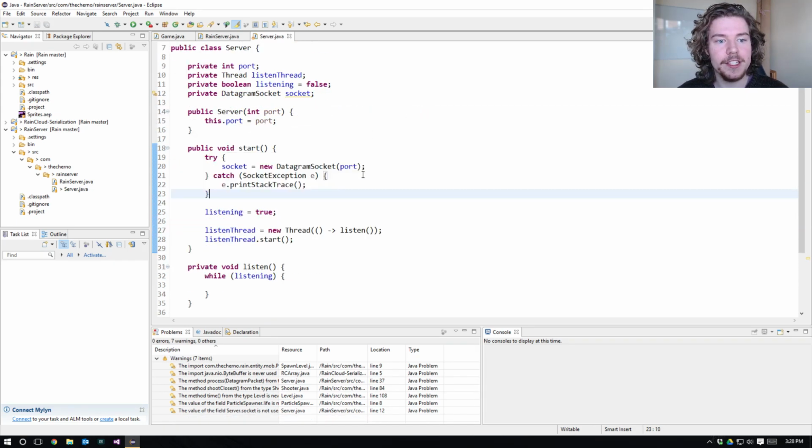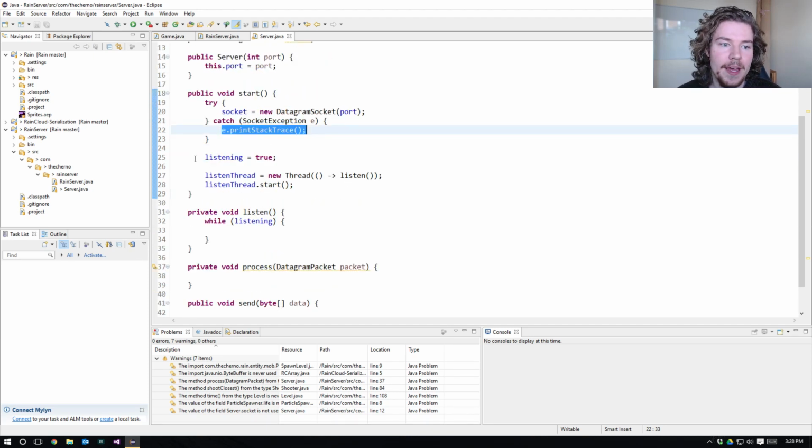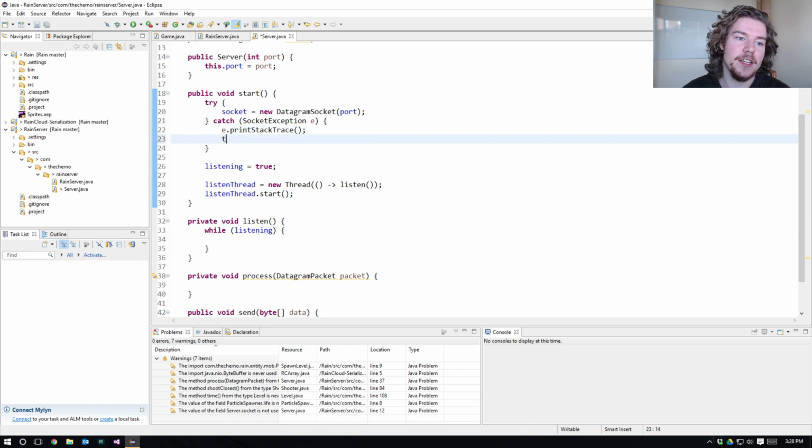okay, so we set that up. We assume everything goes well. If it doesn't, right now we're printing the stack trace, but we can probably handle that more gracefully by printing something else to the console, like port in use. I mean, this will do that anyway, but with the stack trace. And obviously we don't want to start the listening thread. I might just hit return or something here.